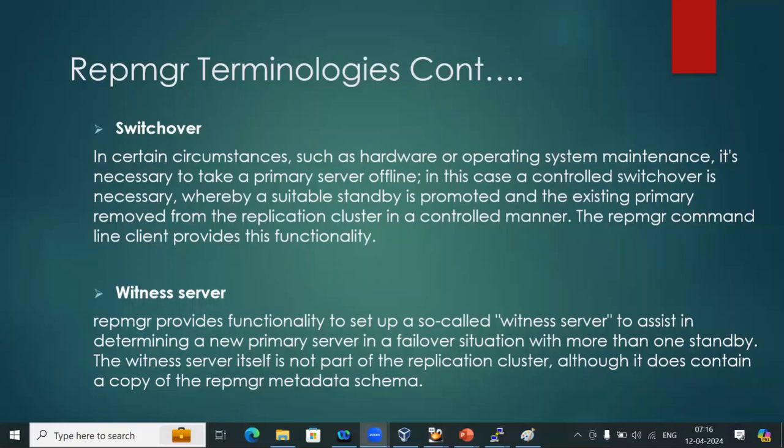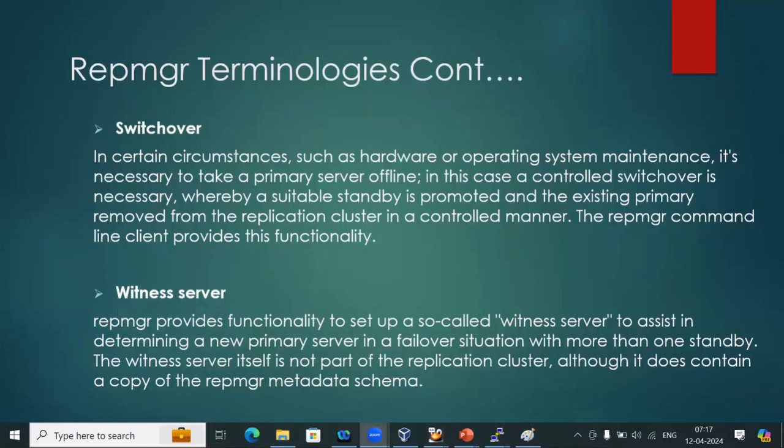Do we need any other files to detect all the primary servers? No, we don't need any other files. With the help of the repmgr command utility, we can register your primary and your standby details, and you need to allow them in pg_hba.conf on both the primary and standby, so that the witness server is able to connect, fetch all the metadata from the primary and standby, and keep on monitoring both the primary and standby. This comes into the picture whenever you have multiple standbys.